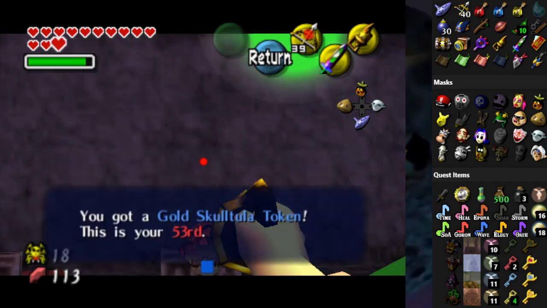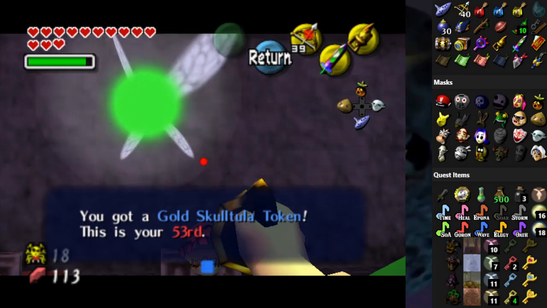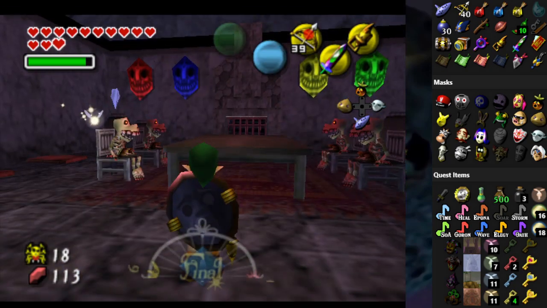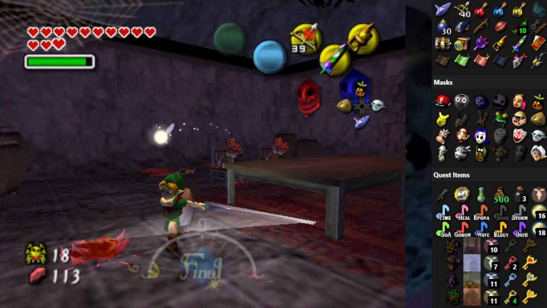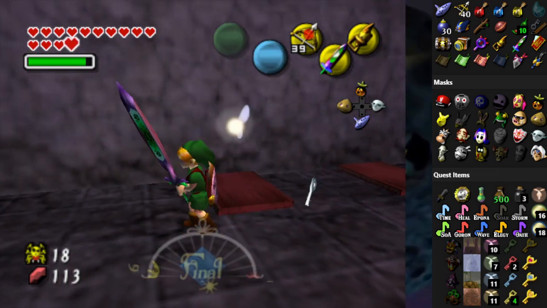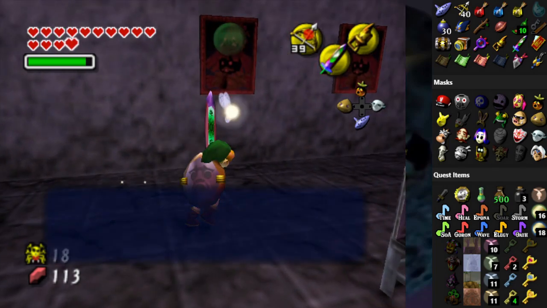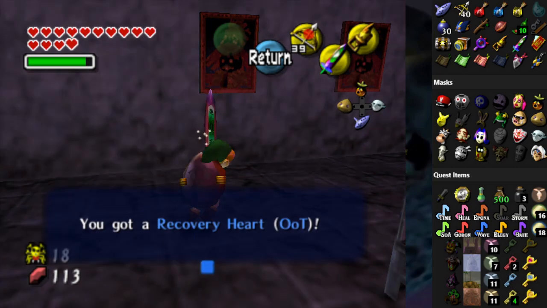Gold Sculptor Token for Ocarina of Time. Interesting. Mask Picture. I don't know. I think there's also this one, the sand chandelier, which I can bring down if I roll into the table. Oh! Link! Death! Sweet embrace of death. Heart Piece for Majora's Mask. Small key for Gerudo's Training Ground. Interesting. And a recovery heart for Ocarina of Time. Well, that was like three of the things in here.